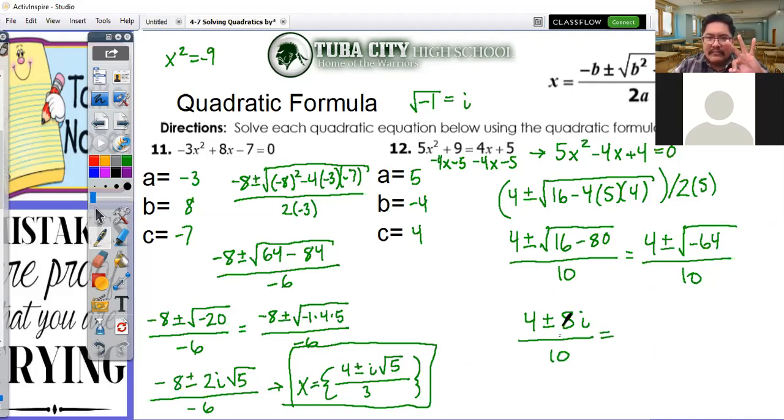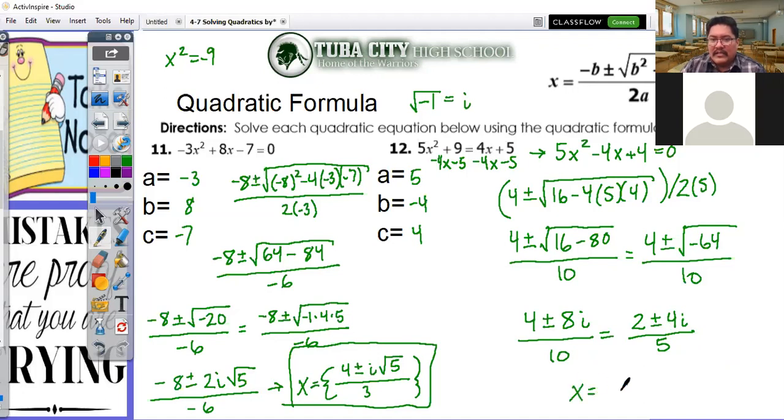Now again, look at these three numbers. It's just like an ordinary fraction, but this one has three numbers. We have to simplify all three of them at once. So 4, 8, and 10. Is there a number that can divide into 4, 8, and 10? Yeah, we can divide everything by 2. So we're going to divide everything by 2. Check it again. Make sure there are no other numbers, because 2 and 4 can also be divided by 2, but 5 cannot. So there is nothing else we can divide all of these by, and it looks like this is going to be our final answer.